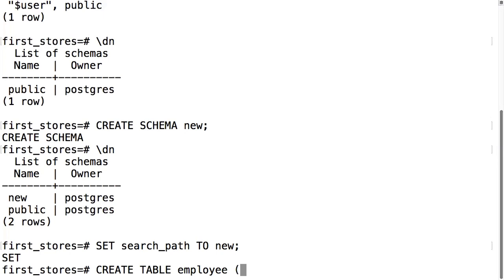So create table employee, open parentheses, first name, that's our first attribute. Now, each of your attributes will also have data types associated with them.